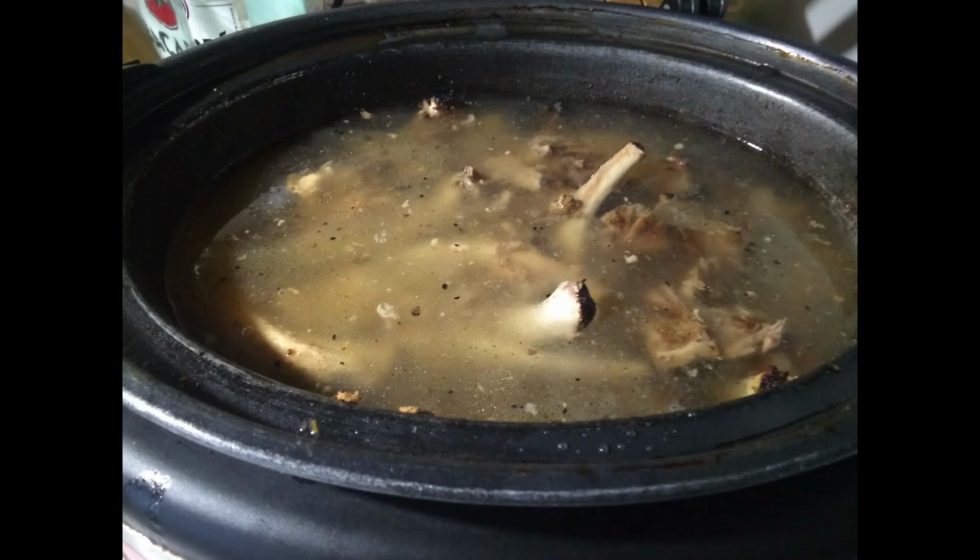So the bones were still quite hard, so I put them back in the crock pot. I added more water and another dollop of vinegar, and we're gonna boil them again. I could just keep topping it up and end up with a really thick bone broth, but I try to get as much out of it as I can. And even though your first batch is always going to be so much richer and more dense, the second batch is still pretty darn good and definitely worth the time and effort.